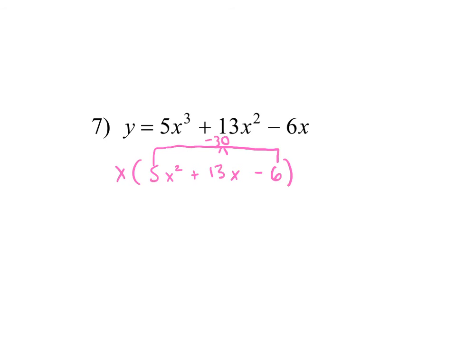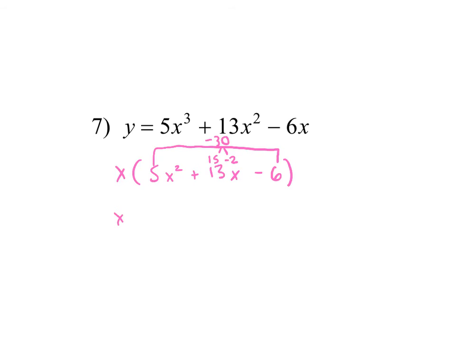Ten and 3. We did 10 and 3. One of them has to be negative. Yeah, 15 and negative 2 work. But just to show you guys, 10 and 3, one of them has to be negative because they have to multiply to negative 30. So if the 10 was negative, that wouldn't add up to positive 13. If the 3 was negative, that wouldn't add up to positive 13. So we would not be able to use 10 and 3. But 15 and 2 works, but which one has to be negative? The 2. Perfect.